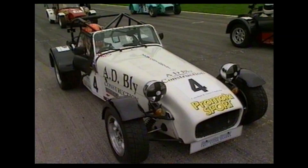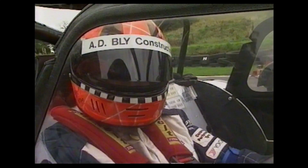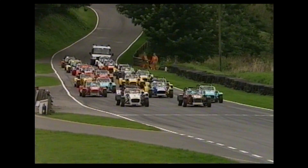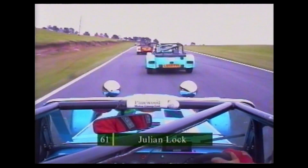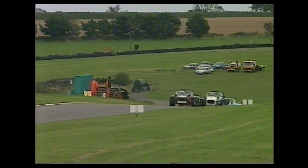Round 11 of the Caterham K-Series Challenge at Cadwell Park in Lincolnshire. Before the start, the fastest qualifier David Clarke withdrew his entry number one, which left Simon Harris, number six, on the front of the grid with Michael Cain, number four, alongside him. A massed field of 27 starters ready to go at Cadwell Park — a very demanding circuit and a very tight getaway from the grid. Good start at the front but mudguards flying everywhere in the midfield, with already some naked wheels heading up before they even get to the first corner.